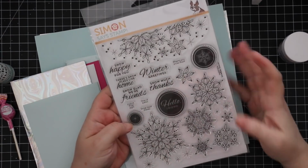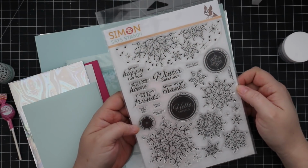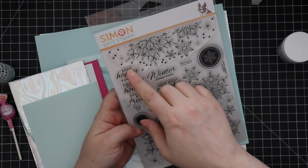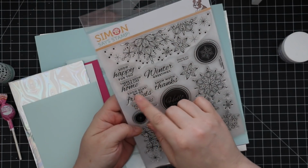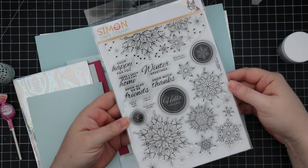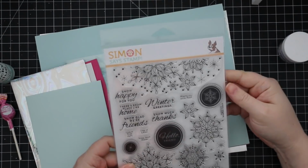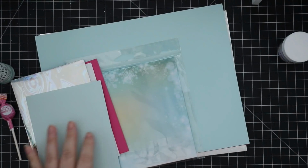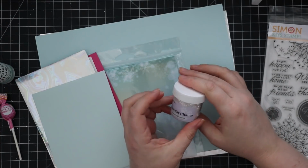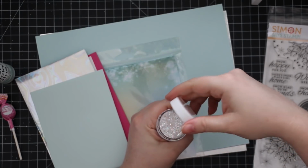This stamp set is beautiful. This is the Snowflake Season stamp set. There's winter greetings, snowflakes, take home, snow happy for you, snow glad we're friends, thanks snow much. It's absolutely gorgeous. Love it. A big 6x8 stamp set. And there is a big container of the unicorn confetti glitter, which is chunky and beautiful.